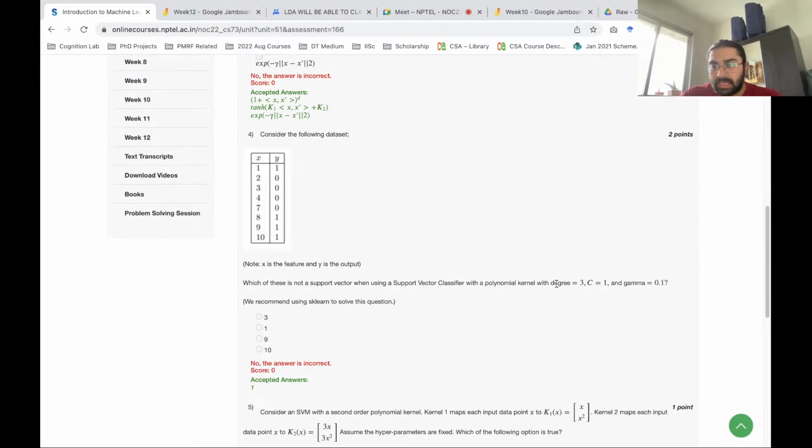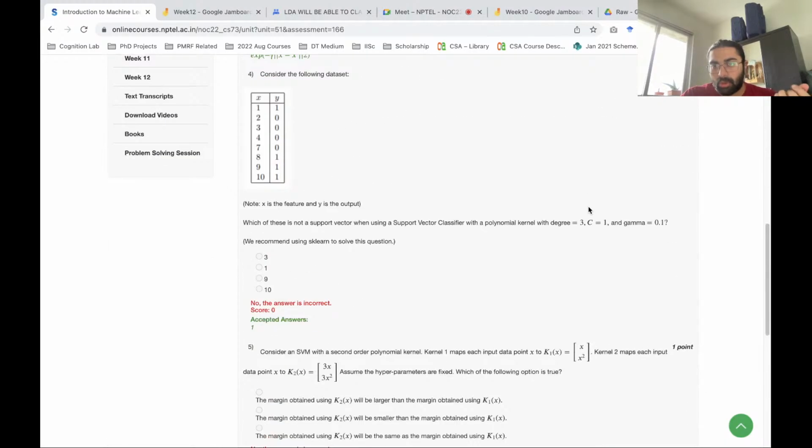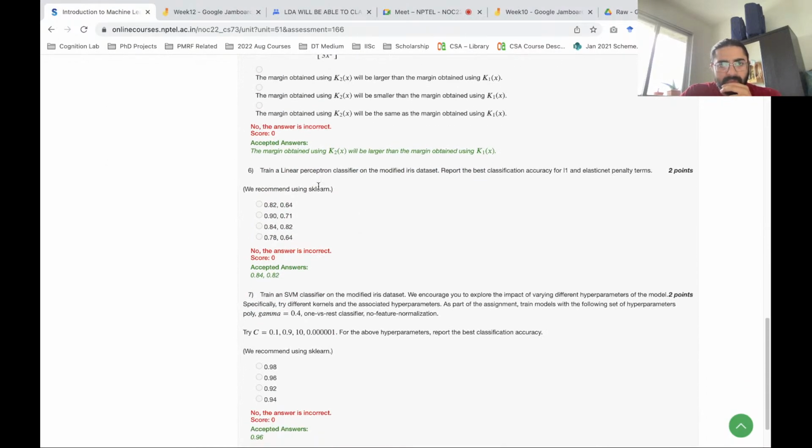So see, degree tells you what is the basis function in some sense, right? Because the polynomial kernel with degree is the basis function, so that's the basis function. C equal to 1 is, I think C is the weight of the misclassification rate, if I'm not wrong, and gamma is something else altogether. So no, these sort of questions won't come in your handwritten sort of a thing in your online class. And sir, question 6, 7 also of this assignment itself. Train a linear... Can we solve this by hand? This question or its variation that can come in exam?